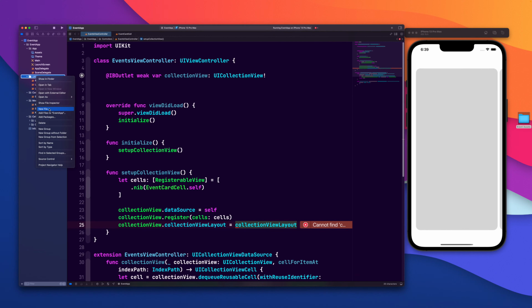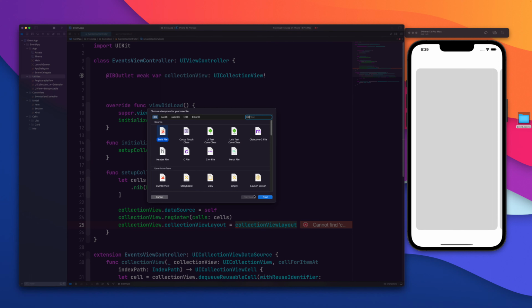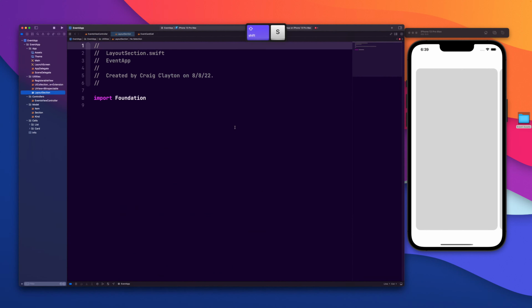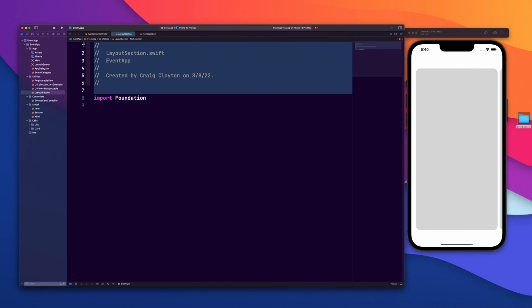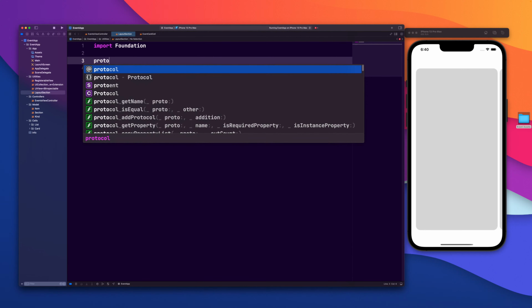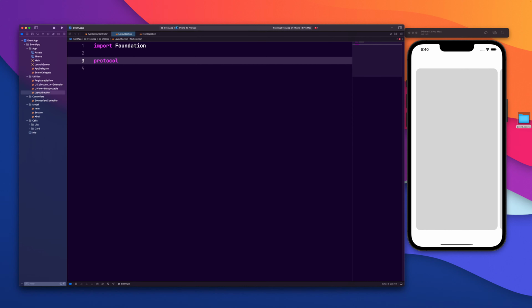And then in Utilities, we're going to create a new file and we're going to say LayoutSection. All right. And then up in LayoutSection, we're going to create a protocol. And its name is going to be obviously LayoutSection.